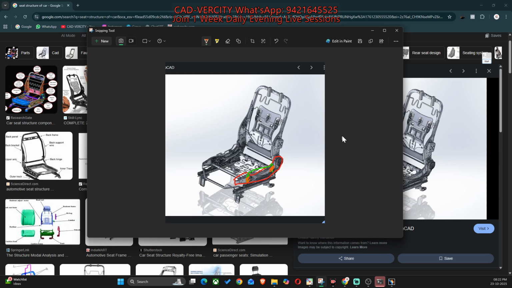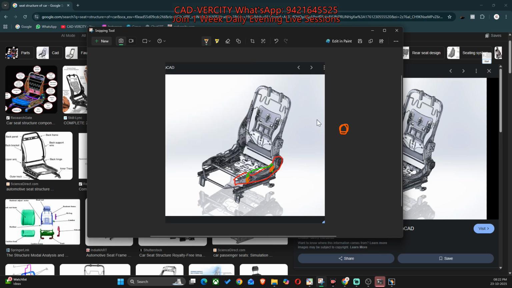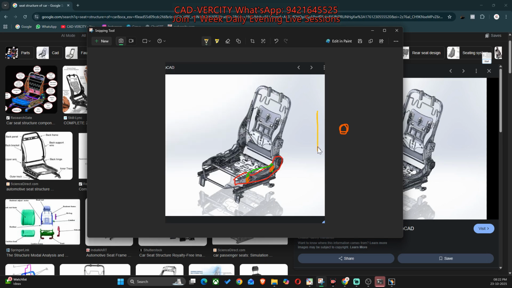For what? Let's say this is the diameter of wire, the cross section of wire. We will design some fixations. Fixations will be something like this. Let me change the color, make it yellow. Like this.